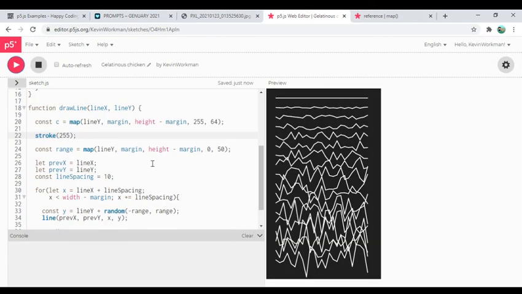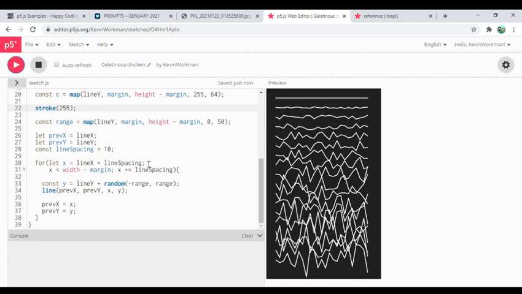So other things you could play with, animation. You could make it so the lines draw themselves over time. Right now the lines just kind of show up, and I think that's okay. But if you were into animation, you could draw one line at a time, or you could draw all of the lines at the same time, but they all sort of draw from the start X to the end X, so they animate left to right together. Those are a few things you could play with, but for me, I think this is pretty close to what I was going for. So I'm going to say that I'm pretty happy with this.